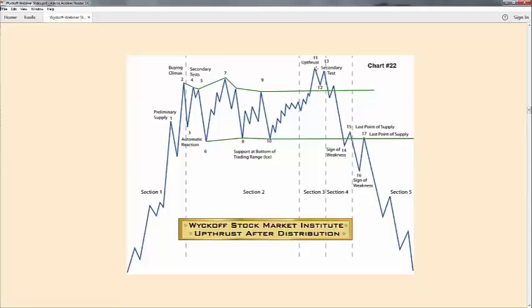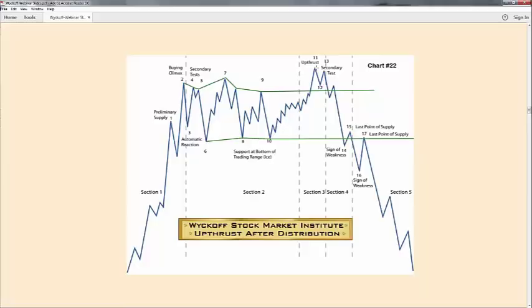A stock in distribution moves sideways in a defined trading range until there is the ending action that I mentioned as the upthrust. Once there is ending action, the markdown phase happens rather quickly. The stock will react hard and fast. That's why bear markets don't last nearly as long as bull markets, because panic sets in and everyone is selling. Everyone is trying to get out even or with a small loss.